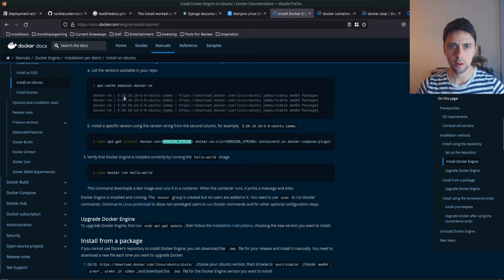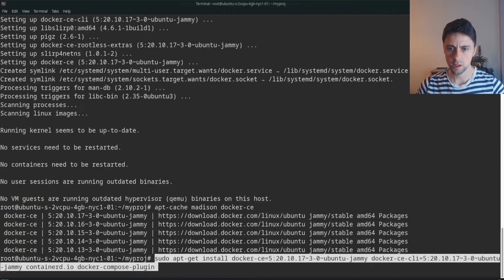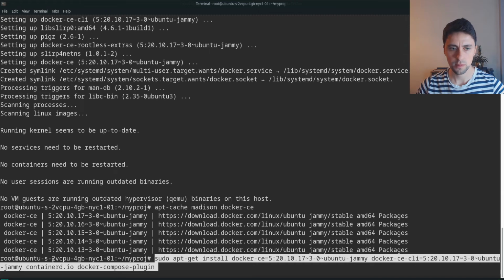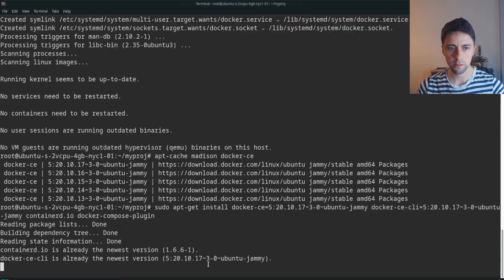So from 5 to Jammy. So docker-ce equals 5 all the way to Jammy, and then again docker-ce-cli equals the same thing again. So wonderful.